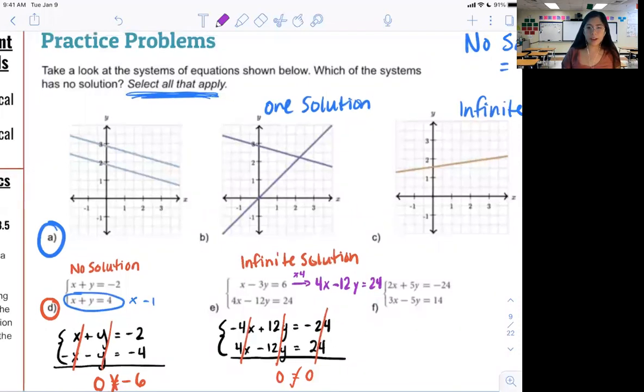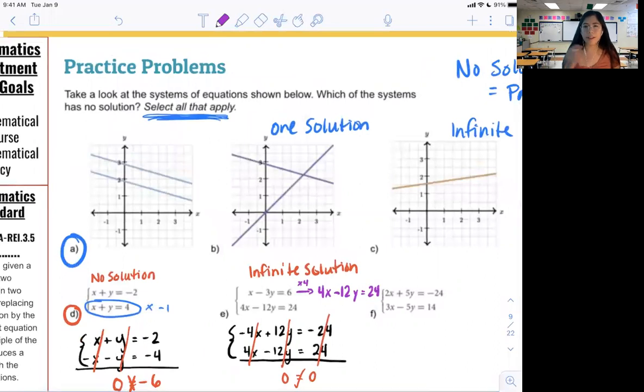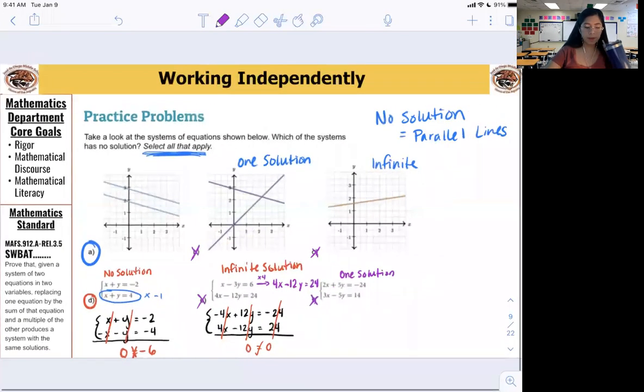Now, very quickly looking at F, does F look like there are any similarities between the two equations? No, there's no way that these are going to be the same, and no way they're going to be no solution. So this one is one solution, and you can solve it just to see the answer, but for our purposes, it's just not the answer. So we can leave it. So A and D, that was it. Do I have any remaining questions on this one?